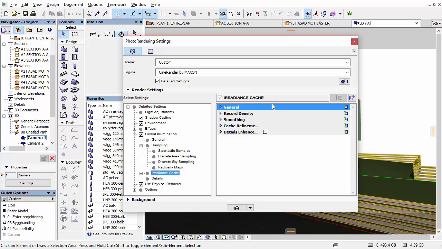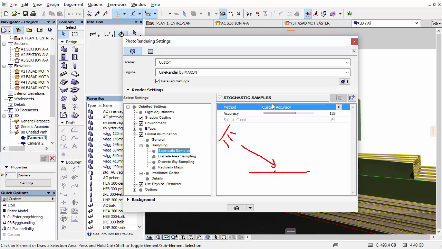In the sampling, we're going to have a look at the stochastic samples. Simply put, let's say this is the light source, which goes to the surface and jumps. Now, when it jumps, how many times it jumps is given by the stochastic samples here.